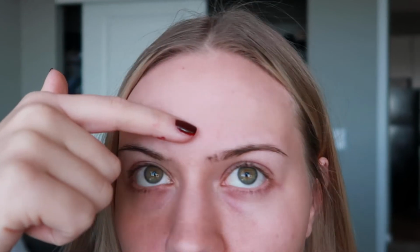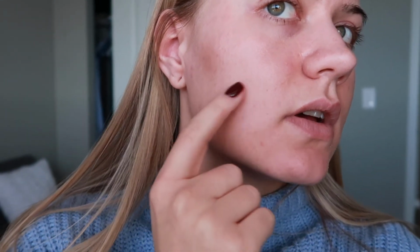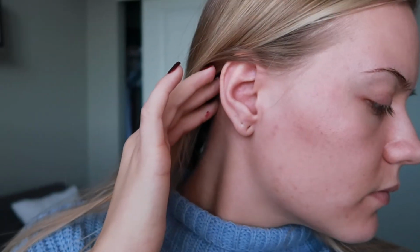So this is my face at week 3.5. The biggest thing I want to take note of is my forehead. That was awful, awful, awful, and it is pretty much completely cleared up. As you can see, there's still some issues right here and right here. And then this part of my face is just dark, and I don't know what that is from, honestly. But I am hoping that as I continue to use the Differin gel and my skincare routine, this is going to clear up completely. It's honestly so much better than when I started.